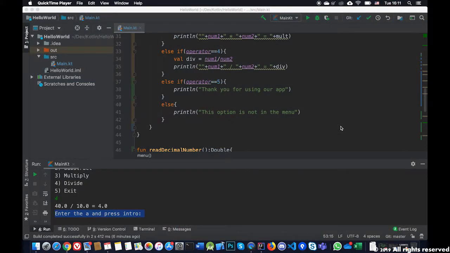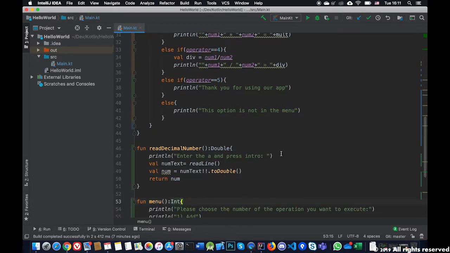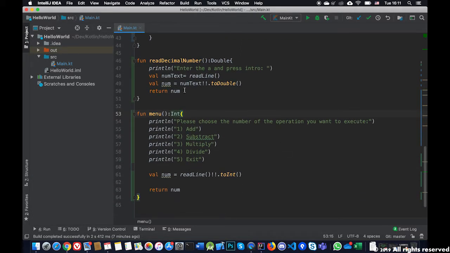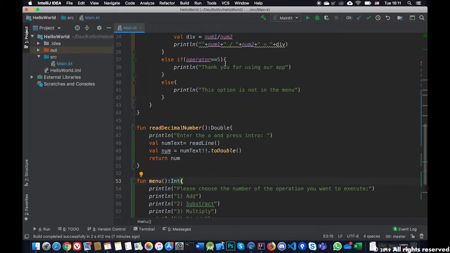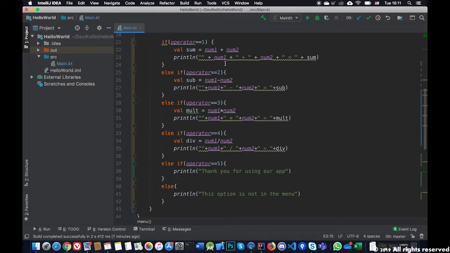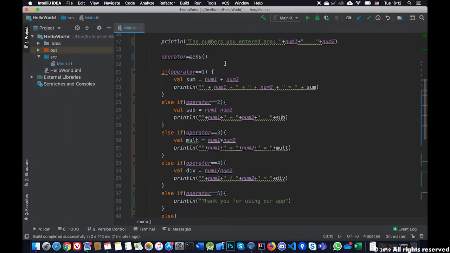Hi, and welcome to the second part of our function tutorials in Kotlin. So we stopped when we created one type of function, which is the functions down here that really executed some lines of code, of operations, and return a certain type of data. In this case, it's an int. In this case, it's a double. Remember, you can return any kind of data. In this case, I just need an int and a double, but you can return text or whatever you want.